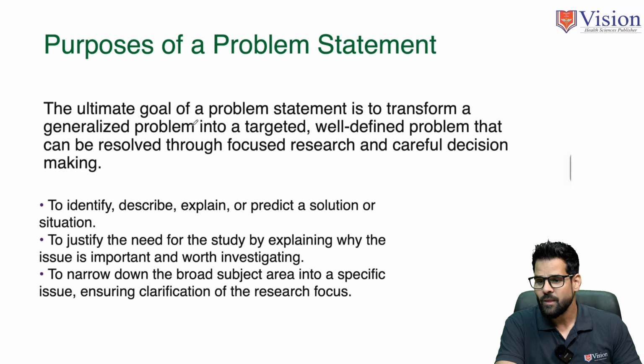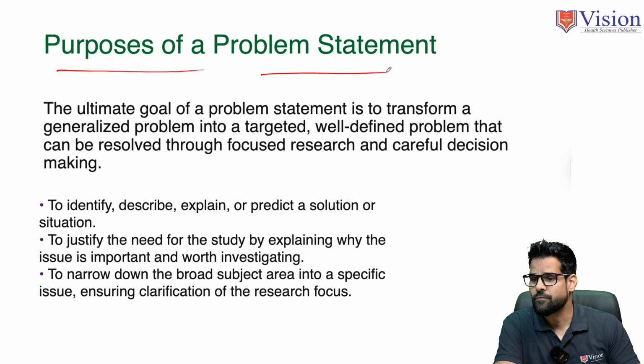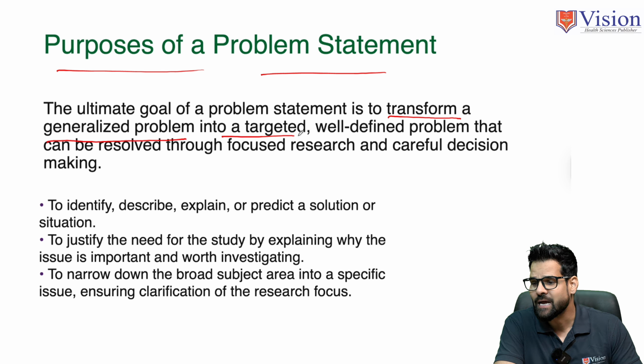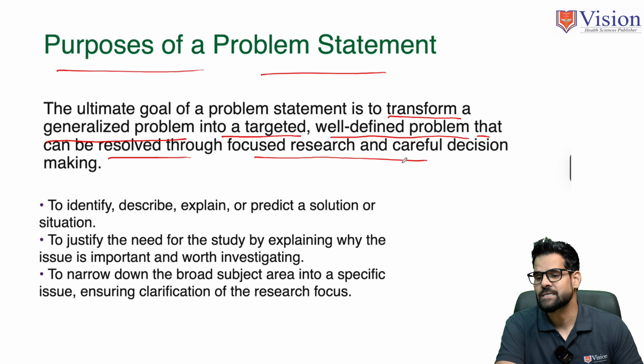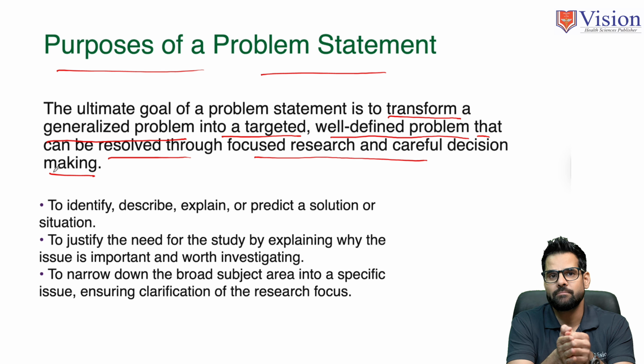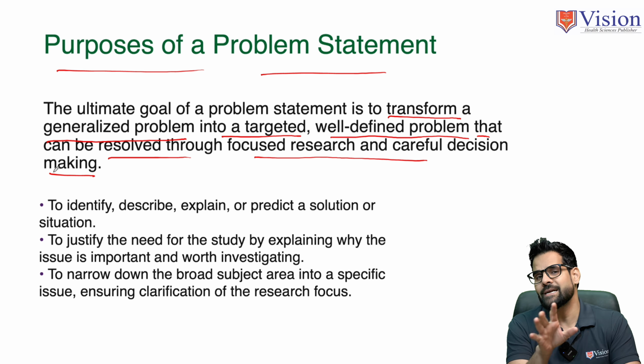Now, when you talk about the purpose of having the statement, the ultimate goal of a problem statement is to transform a generalized problem into a targeted, well-defined problem that can be resolved through focused research and careful decision making. As I said at the start, the problem is a difficulty for which the researcher is interested in finding a solution. You have to state that problem.